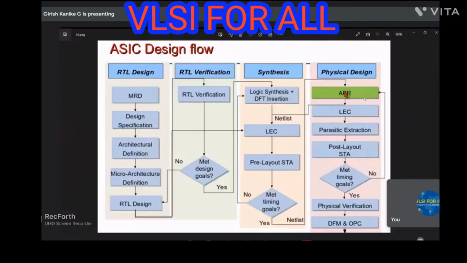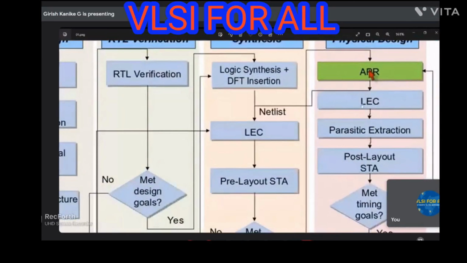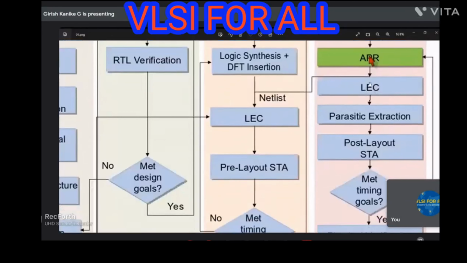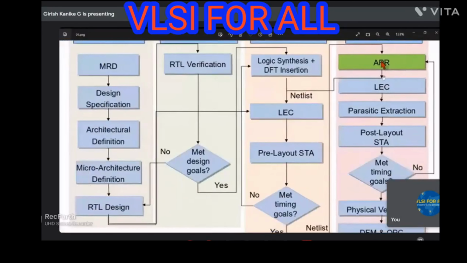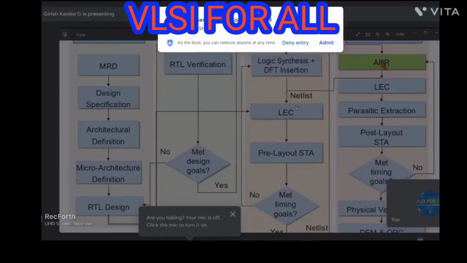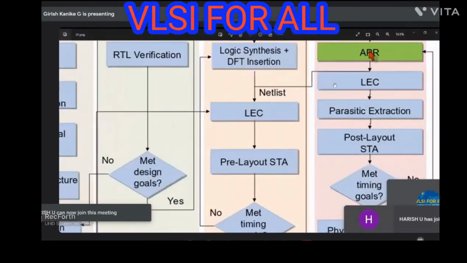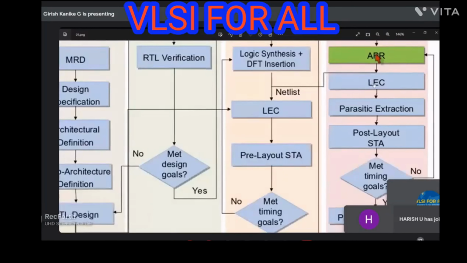Once the APR is done, once the routing is done, again we do the LEC check. That is a logic equivalence check. It means that after APR, your netlist will be modified somewhat. So that netlist will be compared again with the netlist from the logical synthesis.